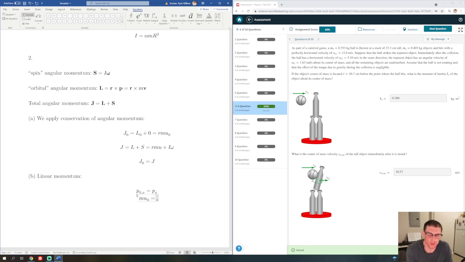Then after the collision, the ball continues on, right? It slows down a little bit, but it's still moving in the same direction. And then I'll call the mass of the bottle big M. They call it M naught, but I'll just call it big M. And we could write that this is V for the center of mass velocity of the bottle. So it's just a matter of doing this.